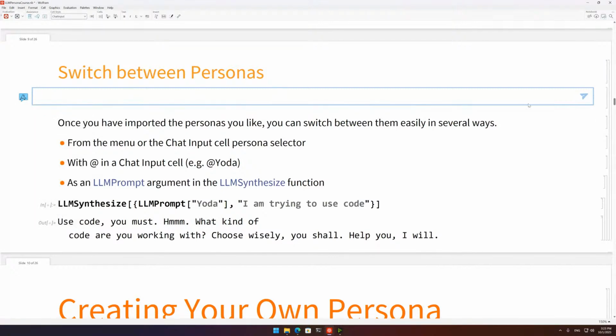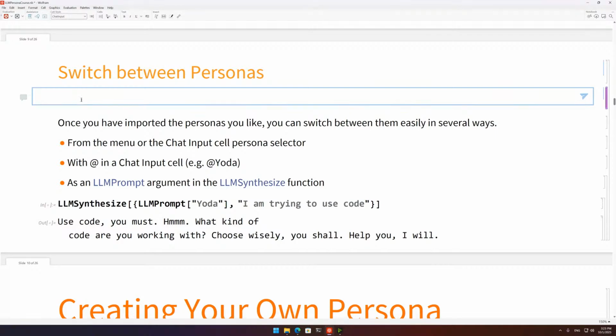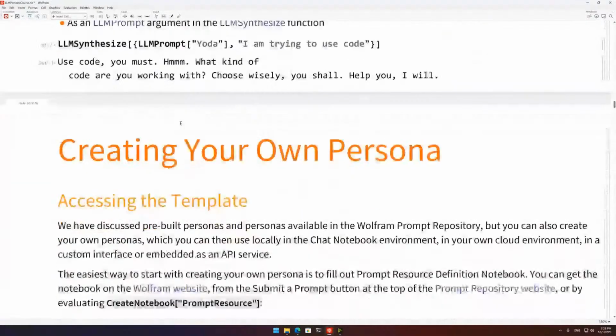Or you can do so from the top right, again from our chat notebook settings. You can click plain chat, and now every new chat input cell that you open is going to default to the persona you've chosen. So fairly simple, basic stuff.